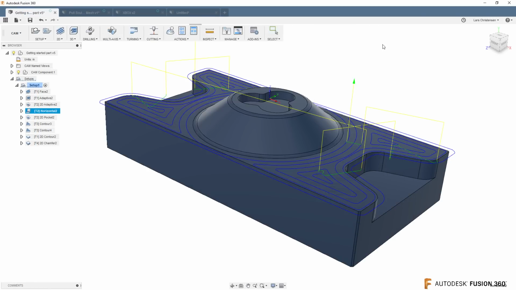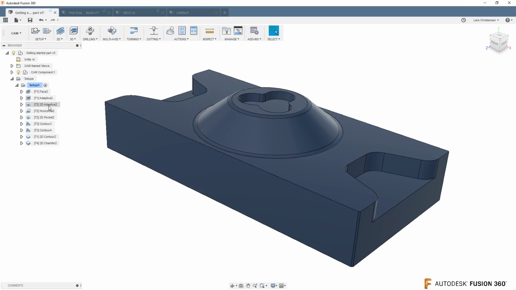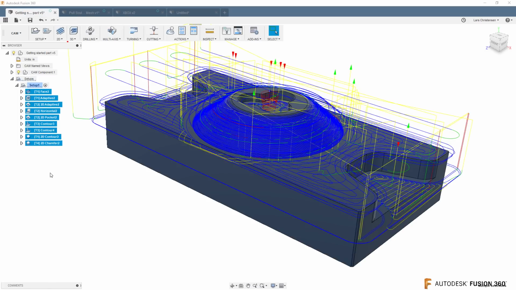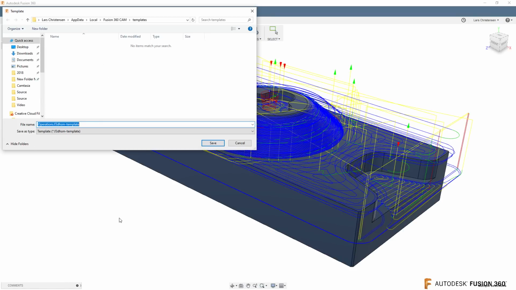We talked about that before, but wouldn't it be nice if you could also capture not only the feeds and speeds, but also lead in, lead out, step over, step downs, and all those things? You can. The trick is, when you have programmed a part and you ran it out on your machine and you verified that this was a good part, you can go in and select on top, hold down shift, select bottom, so it selects all of them, right click, and then you can say down here, store as template. And you can create as many templates as you want.